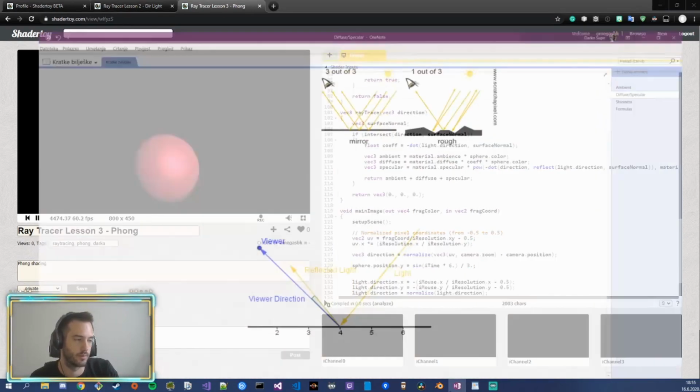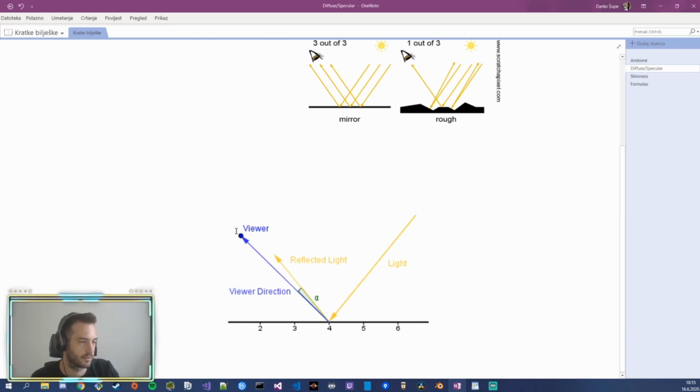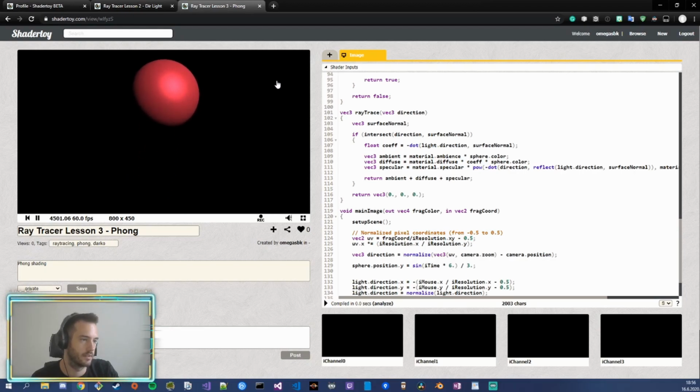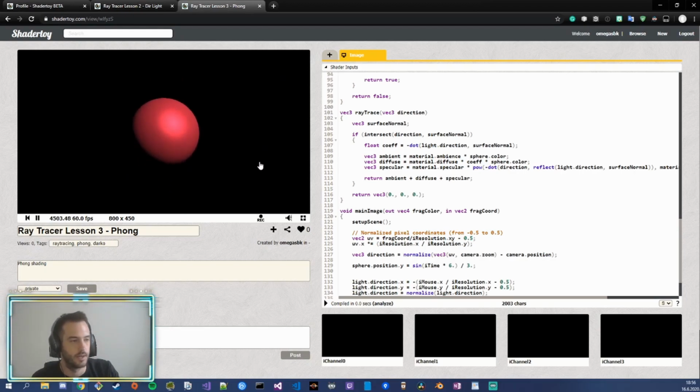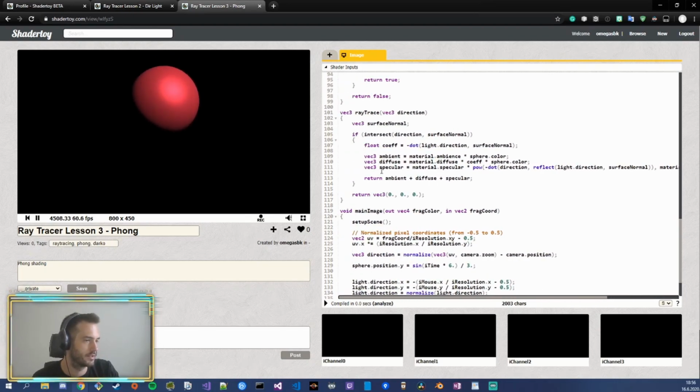So let's go back for anyone who might not still get what's happening. Our vector goes from viewer to surface normal, our direction, and this light over here goes from this to this. Or actually, this viewer direction in this model, they should go in the same direction. So that's how you do it. You just invert it, and now you have this sphere that looks kind of shiny, you know. It's not that bad, but now, as I said before, you have this material shininess you can play with.